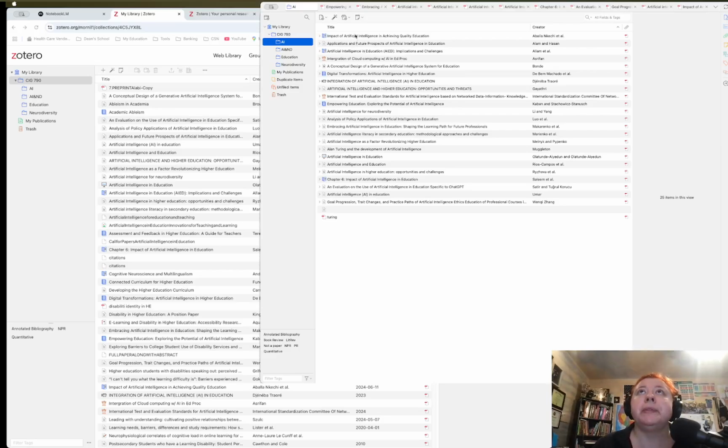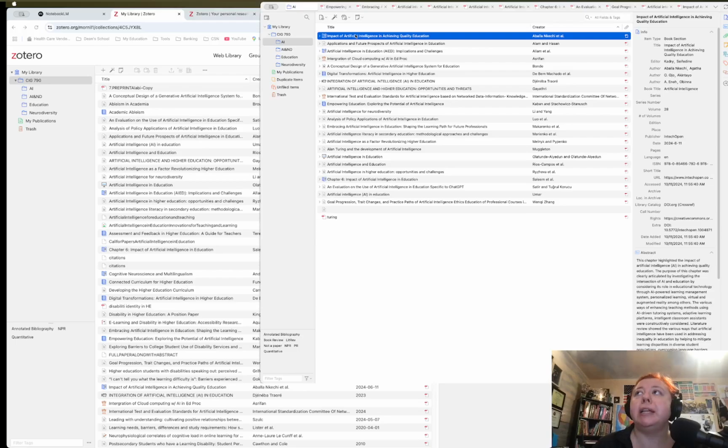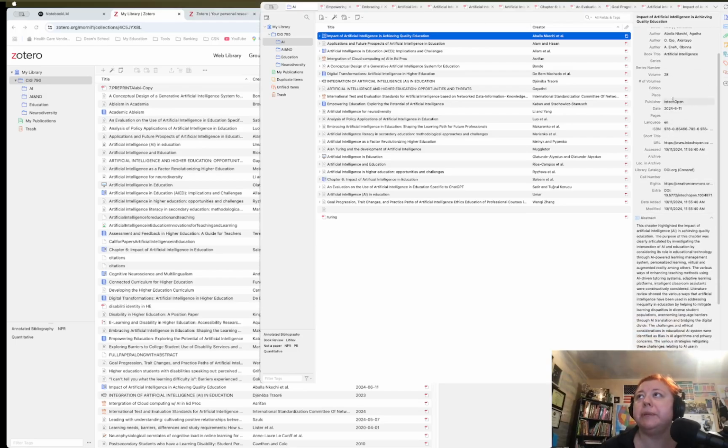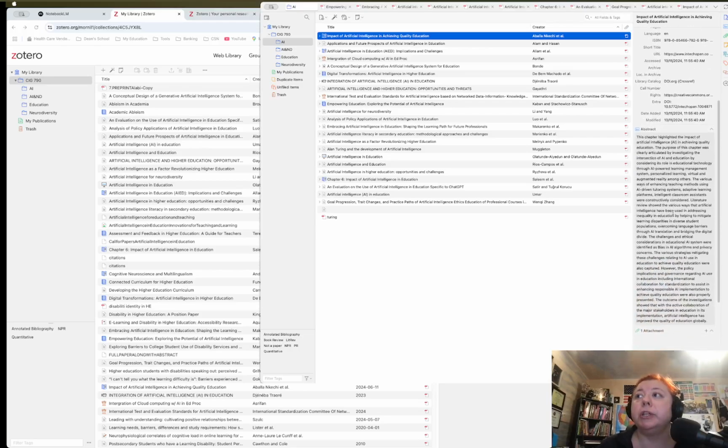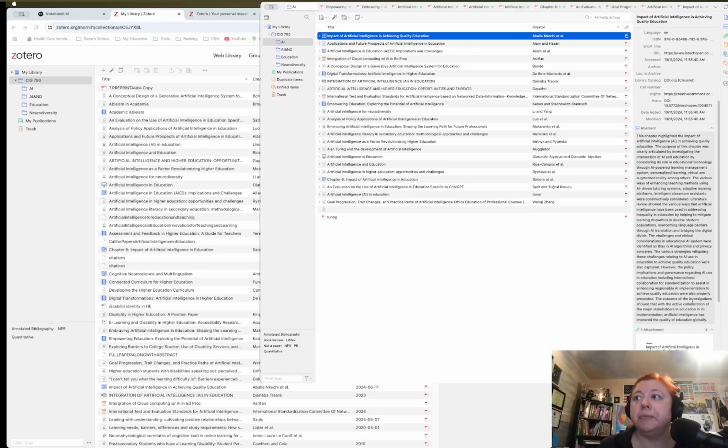Now, first, when you add literature, most likely Zotero already will extract all the information that you need for this paper. So all this information already will be here for you. Let's just call it metadata. It will extract abstract, so you do not really need to open the document to read an abstract.